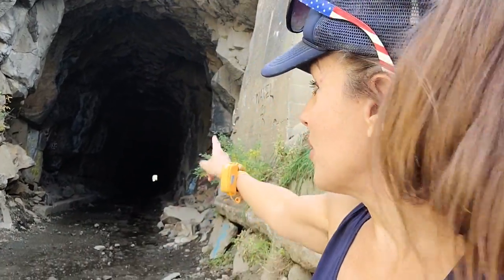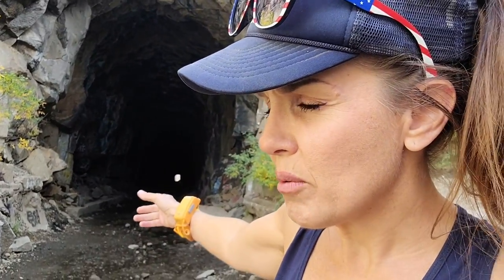It's right at Donner Summit, the very tippy top of Donner Pass, named after the Donner Party — that group of pioneers that got stuck in the mountains, got snowed in for the whole winter, and had to resort to cannibalism to survive. I made a whole series of videos about them, but that's a whole other story. This tunnel behind me is tunnel number six. Remember, they did 15 tunnels. This was the longest tunnel — 1,689 feet long, blasted by hand.